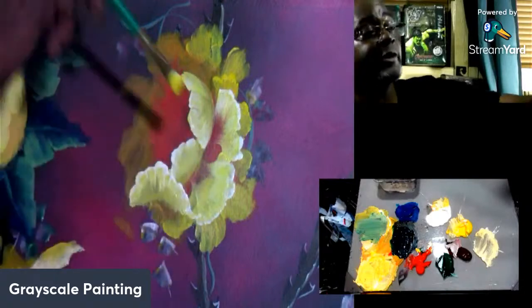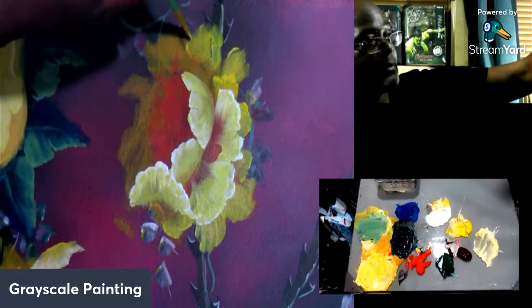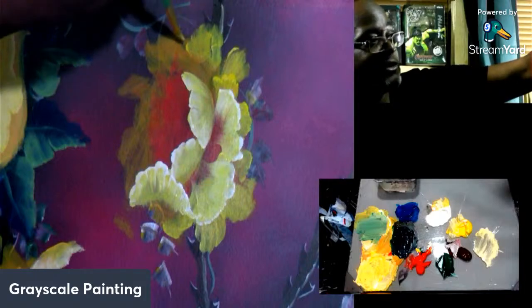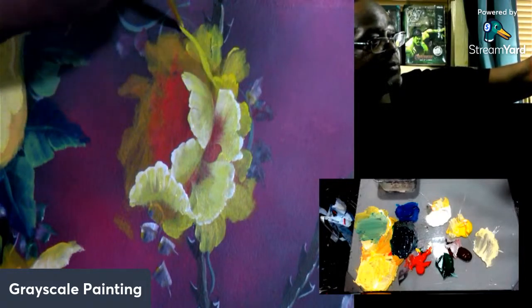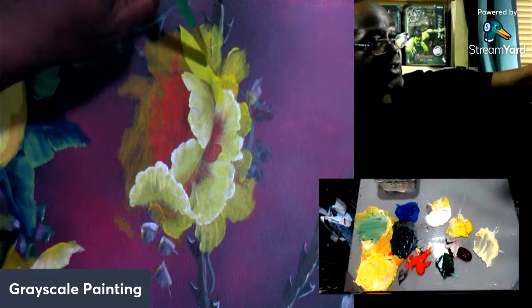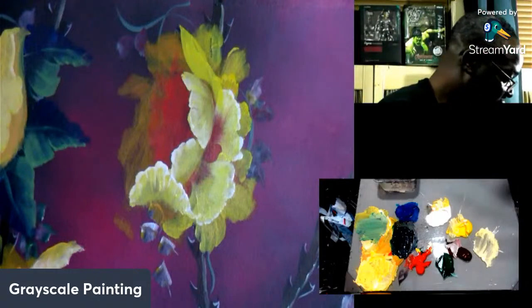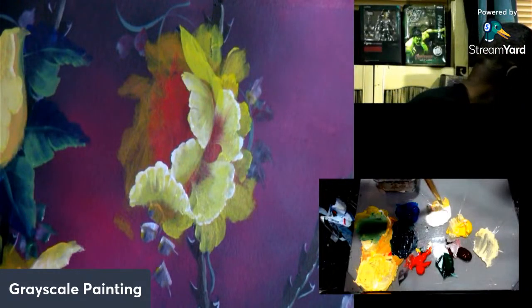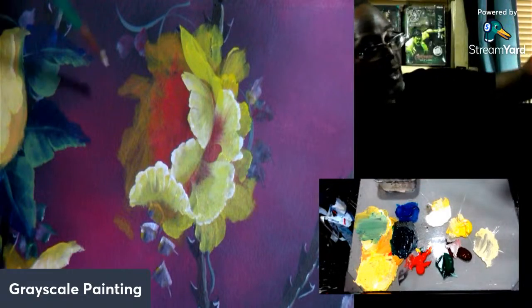We're going to come over here. We'll just come here and make a little wedgy thing there like that. And we'll just kind of cut into the background like this. All right. I'll take most of the paint off the brush. We'll just take some white because it's still wet. It'll just blend in. And I'll come here.